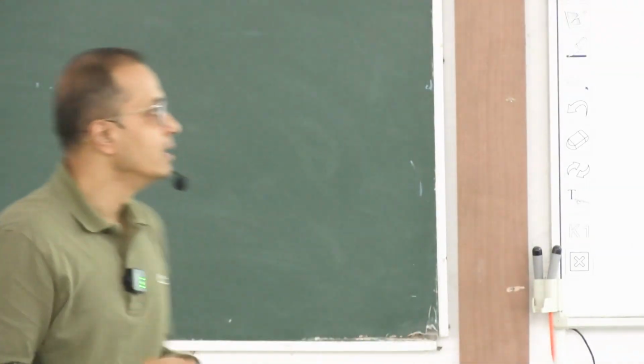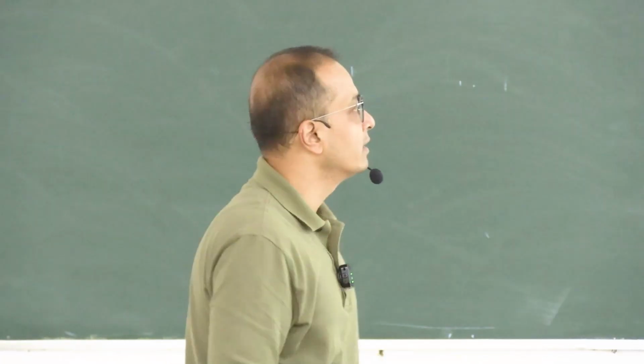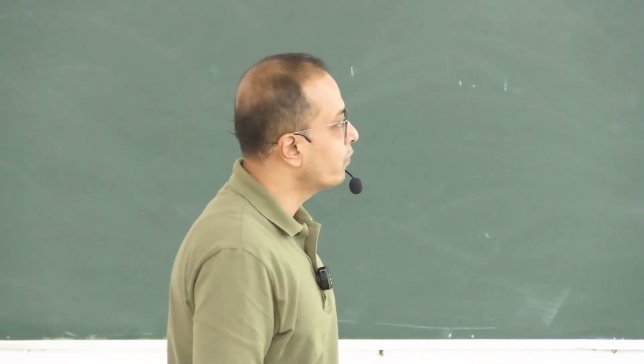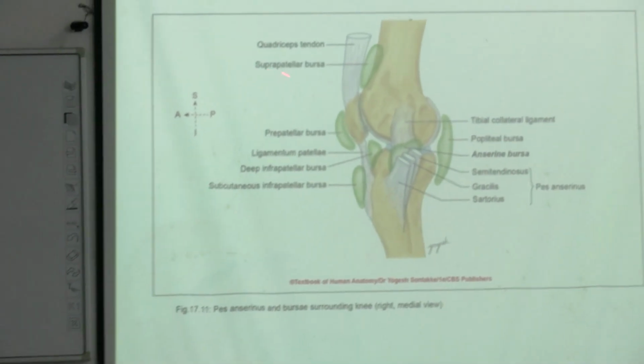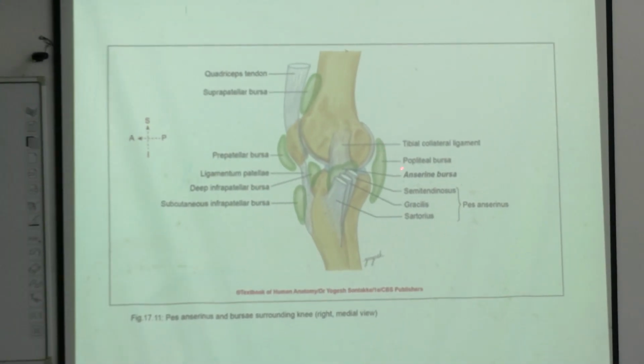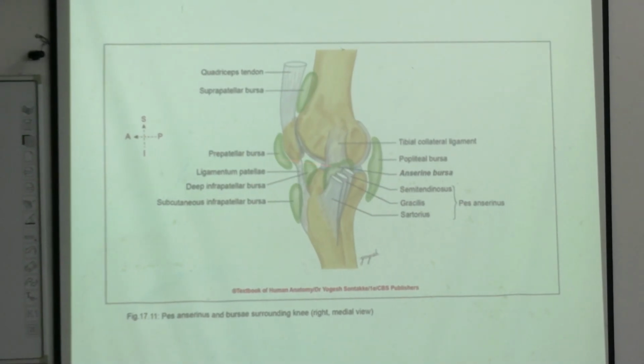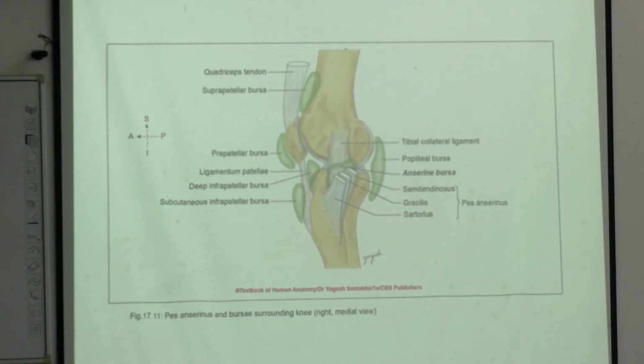The other thing we come to is outside the knee joint. Outside the knee joint we have a number of cushions, which we call bursa. In the shoulder joint we have learned about that. There are a number of bursae placed here. We call them the prepatellar bursa in front, the infrapatellar bursa, the suprapatellar bursa, the popliteal bursa, and the pes anserine bursa. So there are a number of bursae.